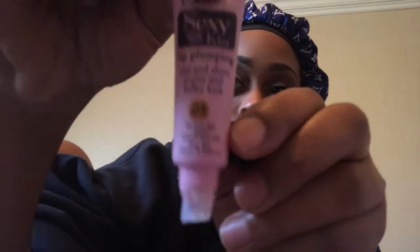Let me pick out which lip gloss I want to use. If I want to use a lip gel, lip gloss, or lip oil. Let's see. I think I'm going to use my Sexy Kiss by Starry Lip Plumping Tint and Shine. Let your lips be super smooth and soft, and it's in the color number 3, so it basically is going to blend to my skin tone. So this is how it looks, and I know that was blurry, my camera is not focusing with me being on the bed. And yeah, there we go.